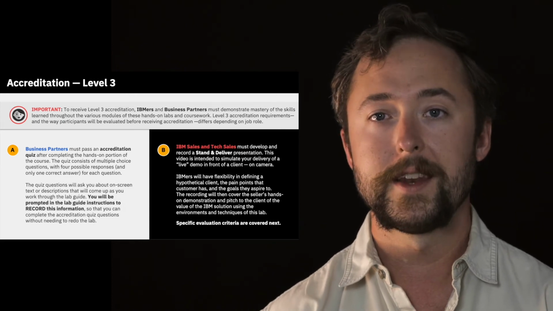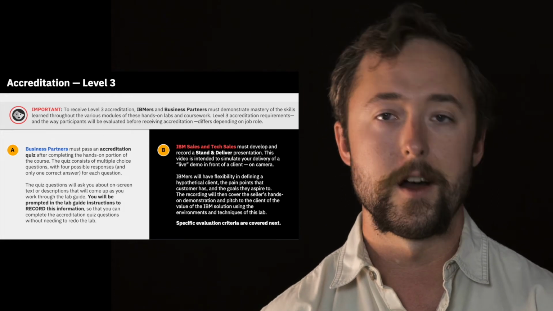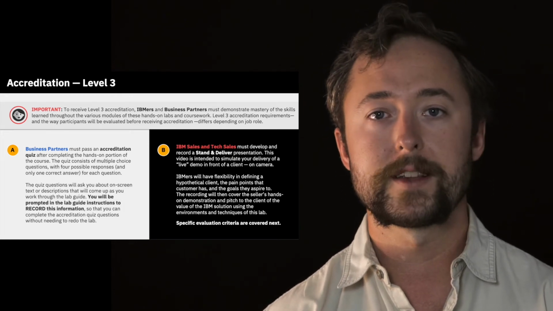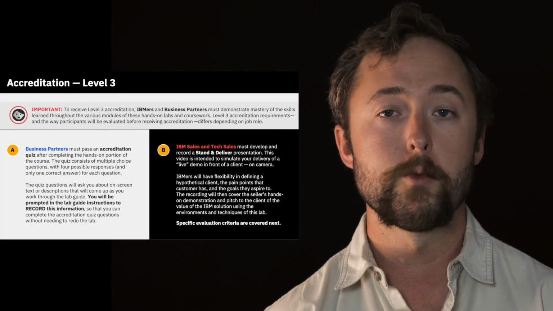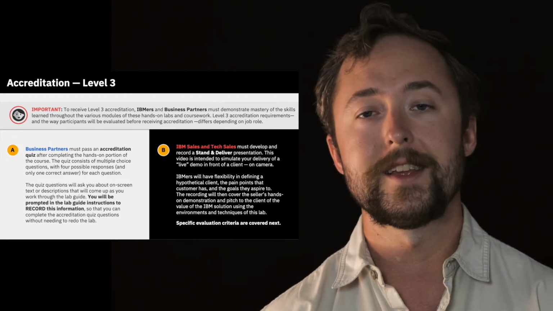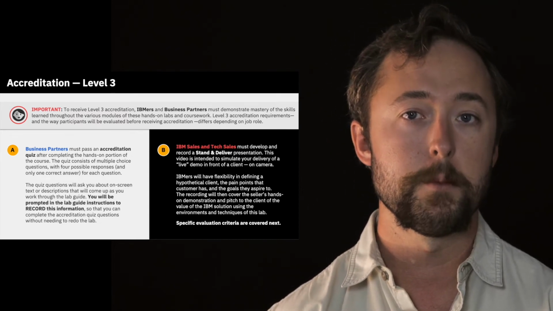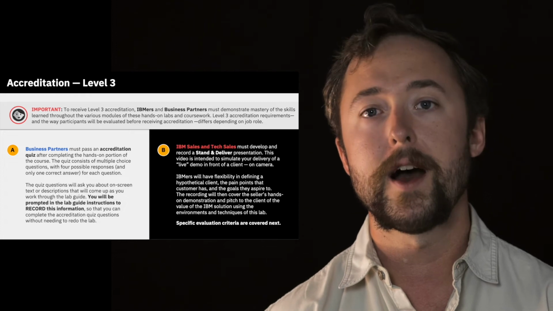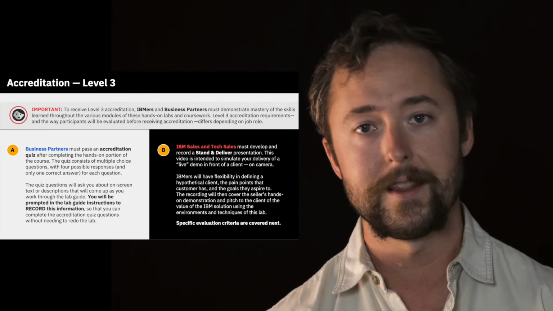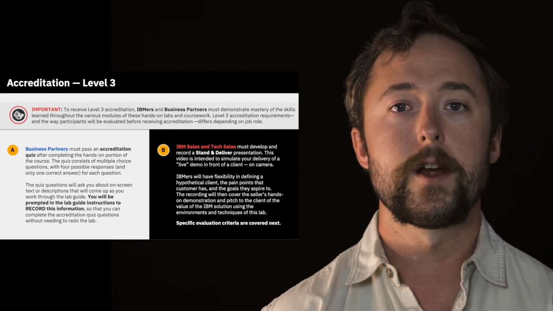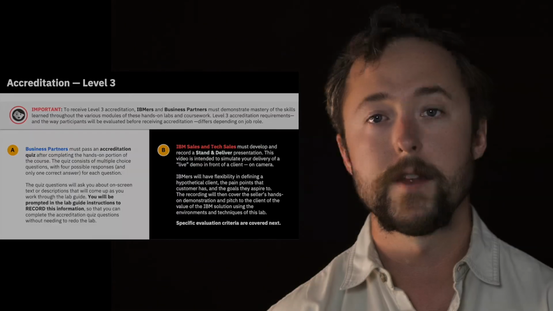This video is intended to simulate your delivery of a live demo in front of a customer on camera. IBMers will have the flexibility in defining their hypothetical client, the pain points that the client might be running through, and the goals that they ultimately aspire to. The recording will then cover the seller's hands-on demonstration and pitch to the client of the value of the IBM solution using the environments and the techniques that we're going to cover in this lab. Specific valuation criteria are covered on the charts and the documentation that accompany this video.